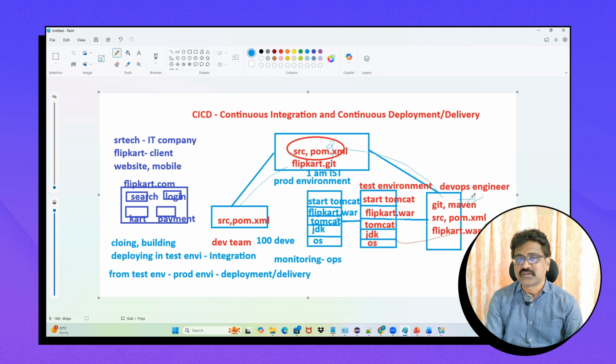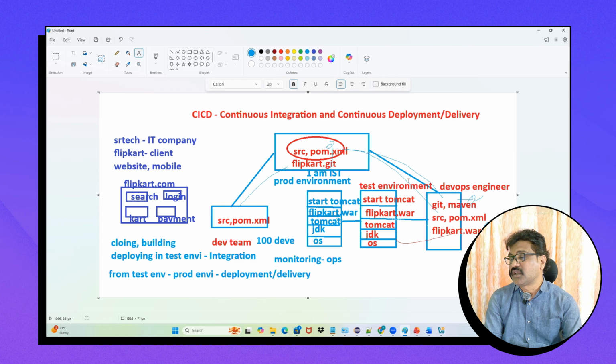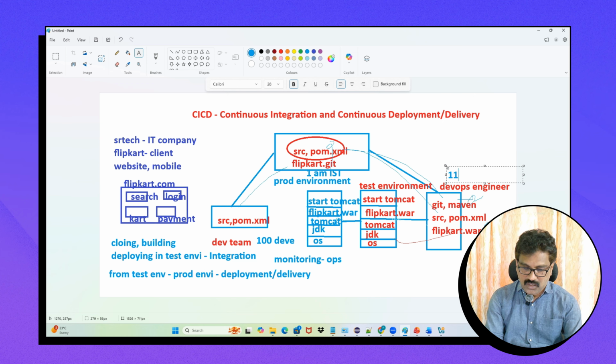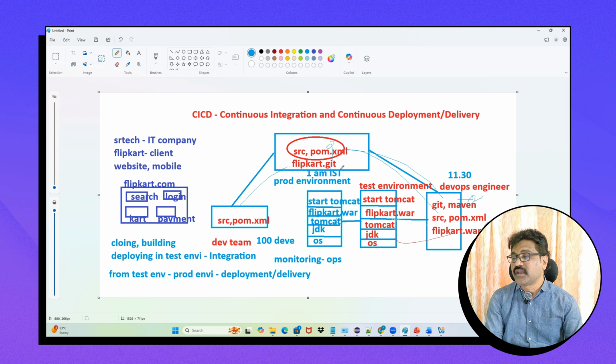Then we attend the meetings. Then we clone this repository, approximately around 11:30. From midnight 1 a.m. to 11:30 a.m., it waits in the Git repository without any action. There is a delay already.